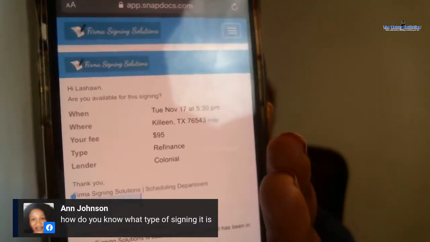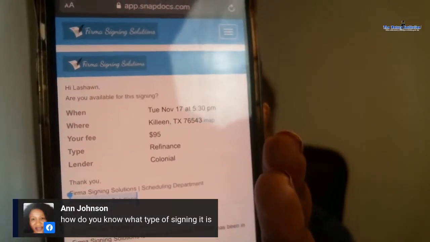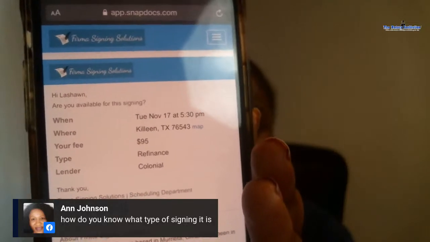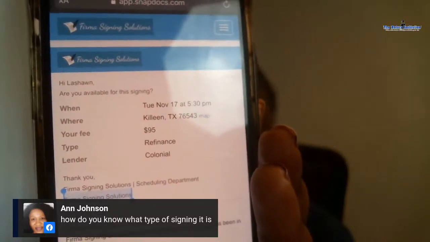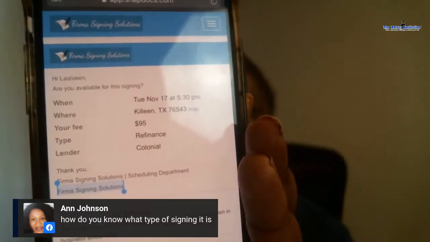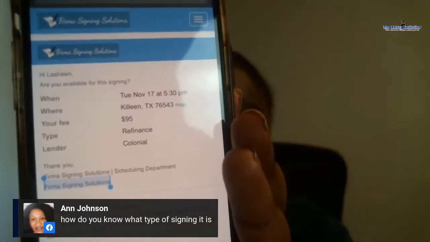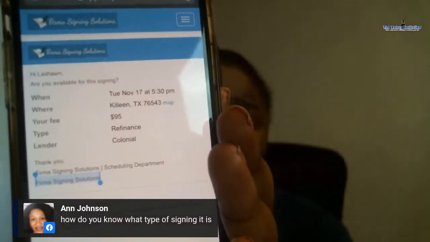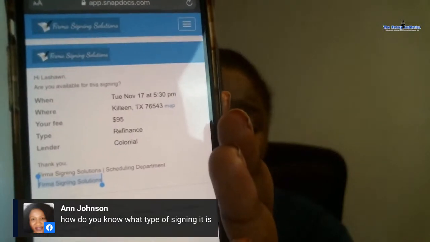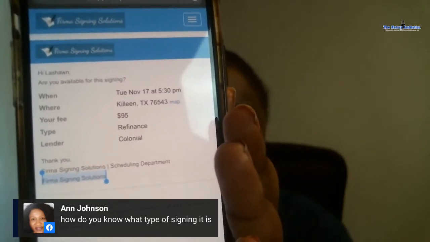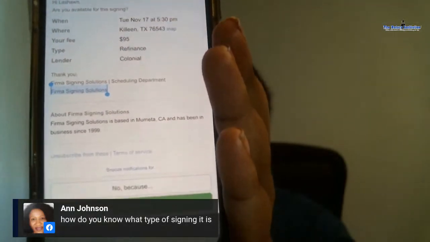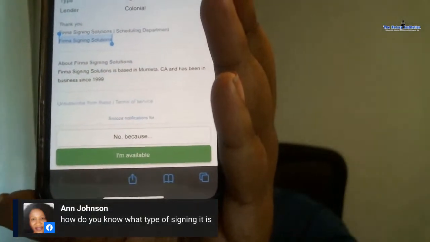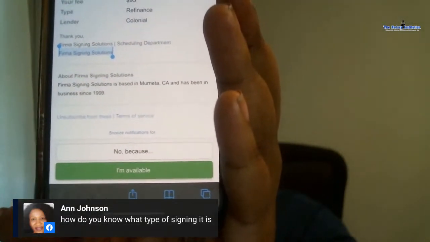And when they do stuff like that, sometimes you could still go ahead and accept the assignment, because that means you can negotiate when the assignment is going to be done. Also, where, it will normally tell you where. You can always negotiate your fee. So this one will most likely have been negotiated. And that's how this pretty much works. And then down there, that's where you click I'm available or not, and you'll click that.